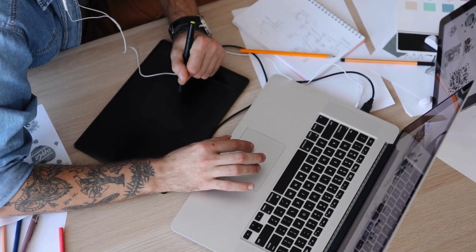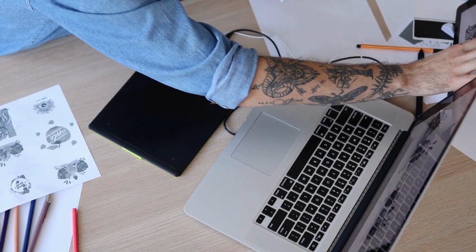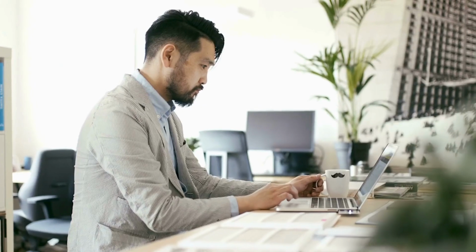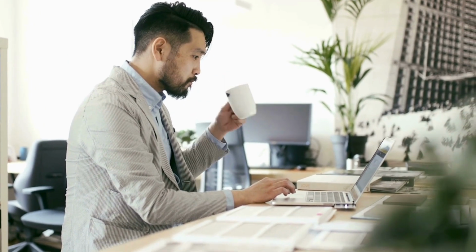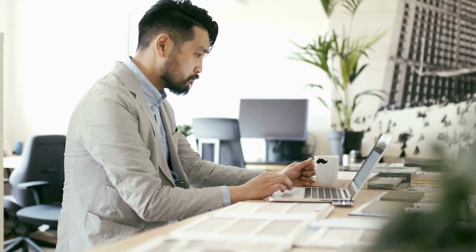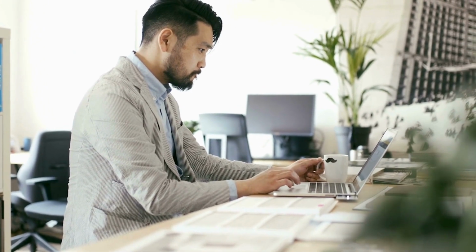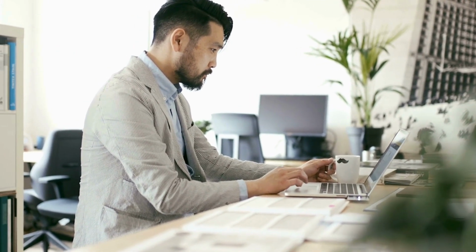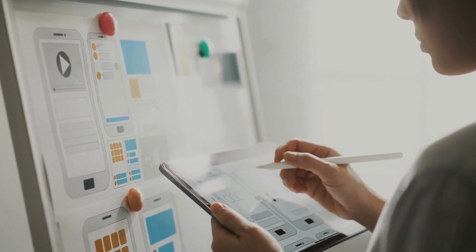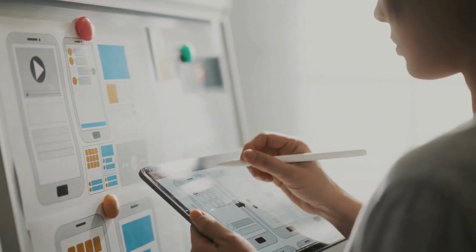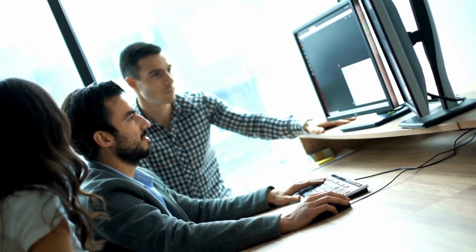Adobe XD is a design tool made by Adobe specifically for creating user interfaces and user experiences. Whether you are designing a website, mobile app, or any digital product, Adobe XD helps you create everything from simple wireframes to interactive prototypes. With its clean and easy to use interface, Adobe XD is perfect for both beginners and experienced designers. It lets you design, prototype, and collaborate all in one place.